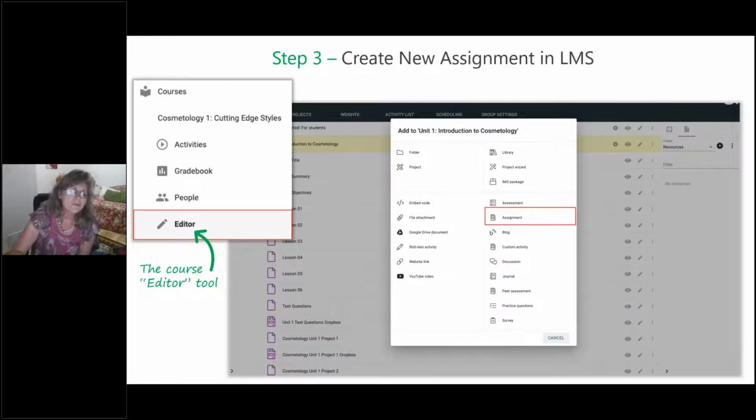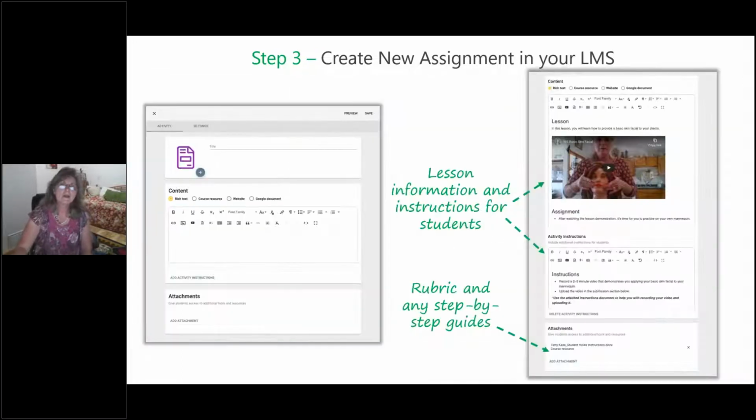So when I want to upload a message and create assignments in my LMS platform, I go to the editor tool, and that lets me upload any assignments or assessments or discussions, or make it my way, put my stuff in there. I could attach files, I could do handouts, I could do rubrics for whatever I'm looking for. So this is a very, very nice tool to have in this program.